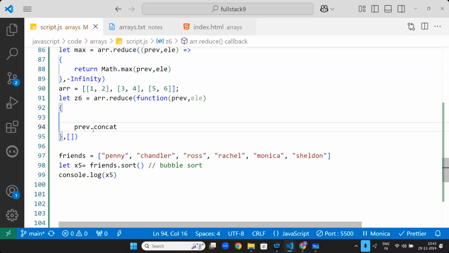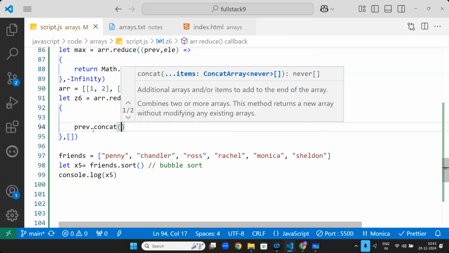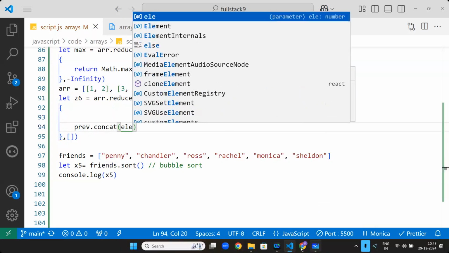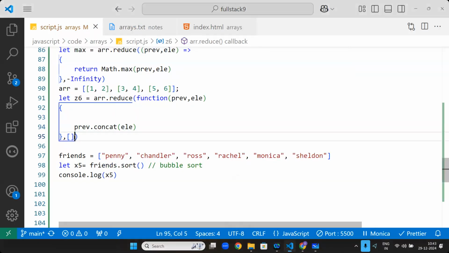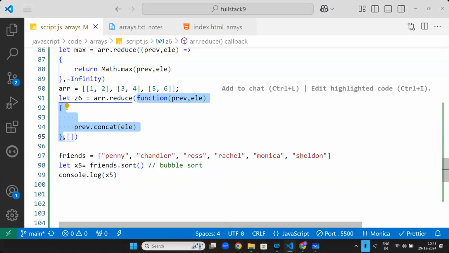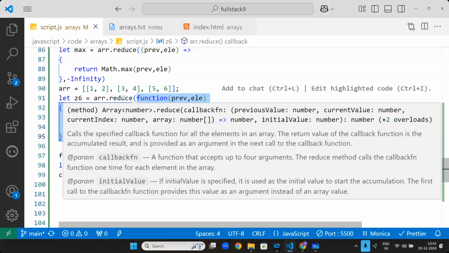Concat ELE, that also works. But why is it taking it like this? Reduce function takes one callback function: previous value, current value, and the second one is the initial value.